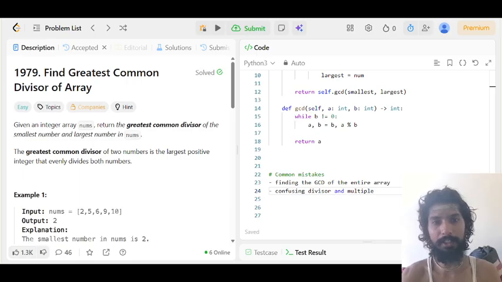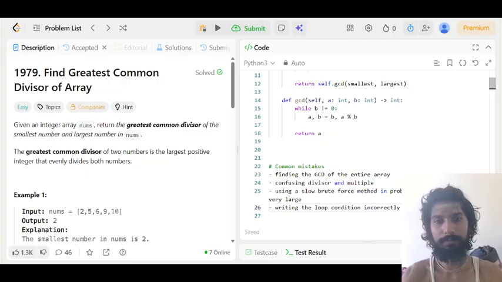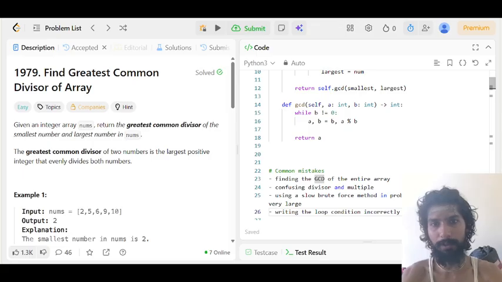GCD means the largest number that divides both numbers. Another mistake is using a slow brute force method in problems where numbers are very large. For this problem it may pass, but the Euclidean algorithm is the better habit. Another mistake is writing the loop condition incorrectly in GCD. The safest version is the one that we have used: while b not equal to 0, a comma b equals b comma a mod b.